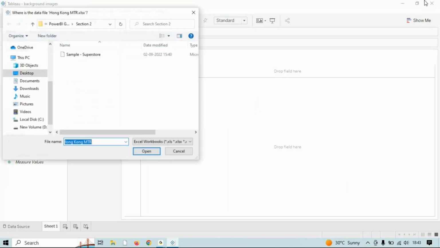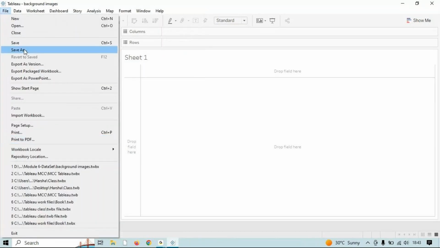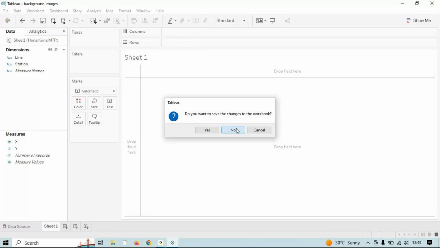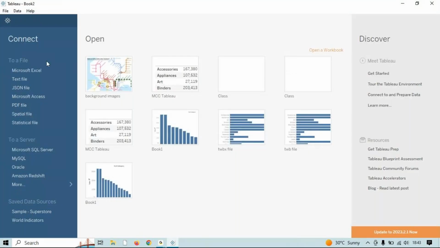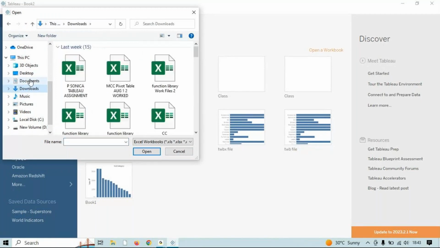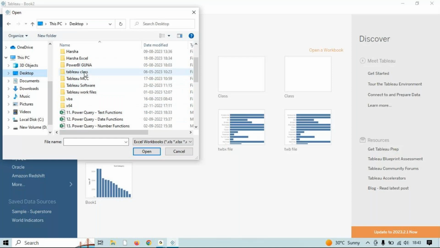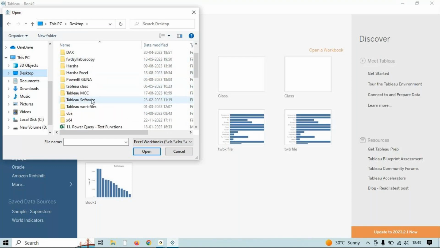First, go to data source. Did I send the data set? I have sent the data set, the Excel question file, the Tableau data set.